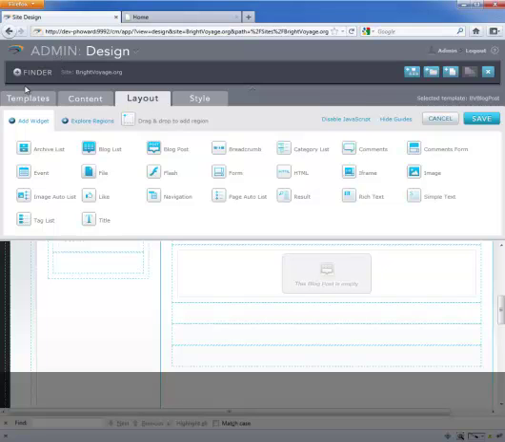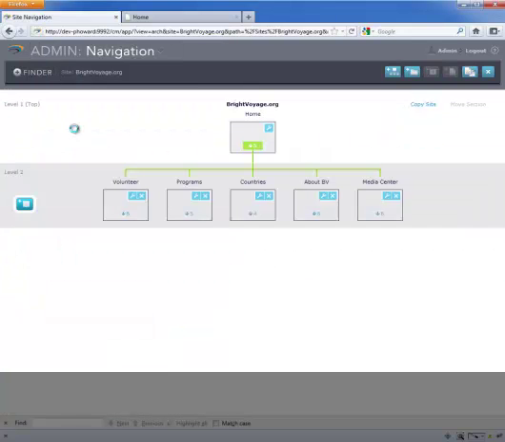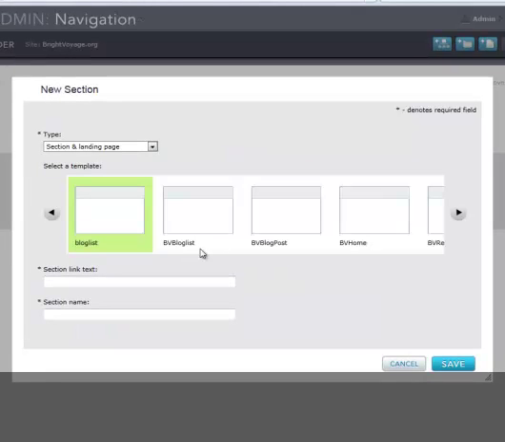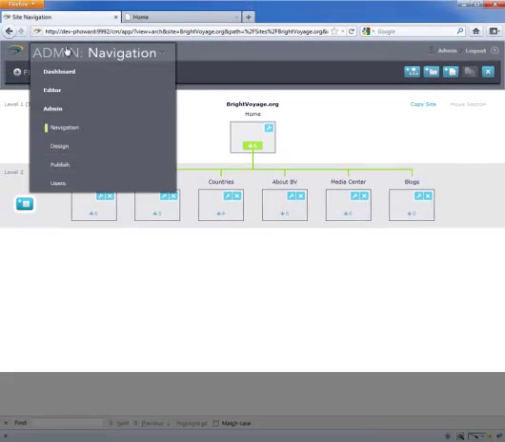Next, we'll need to create a place to put the blog, and quite often it is a blog section, and quite possibly it'll be at the top of your navigation. So for our example, I will add our blog to the top level. Now from here, I will navigate back to the dashboard.